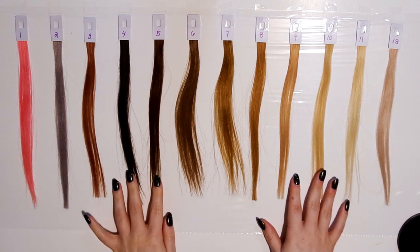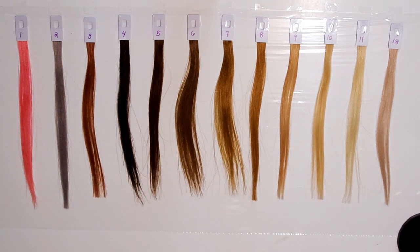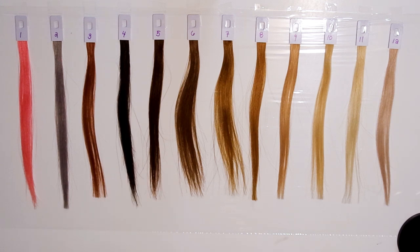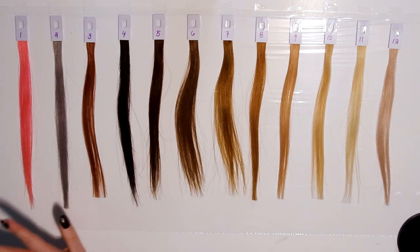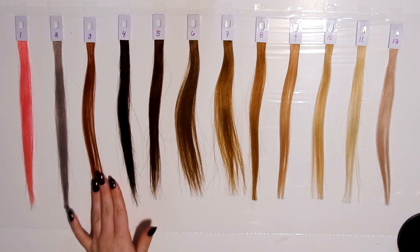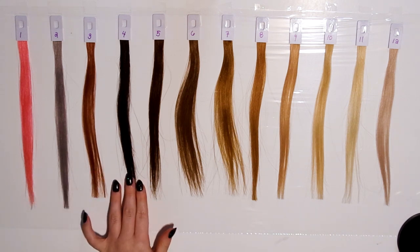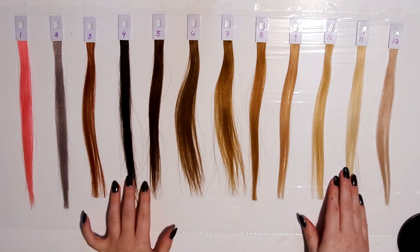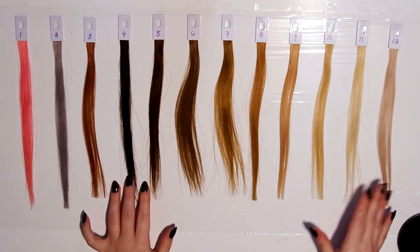They are human hair swatches, but the only one that's going to be virgin hair is the number 4 black swatch. The rest have been chemically colored or bleached at some point in their existences. One is pink. I kind of wanted to see if it would turn purple mixed with the blue. Two is gray. Three is a natural red. Four, again, is black. So four all the way up to 11 is a range that goes to a platinum blonde. And then 12 is like a toned version of number 11.